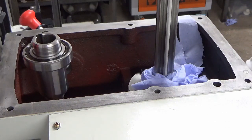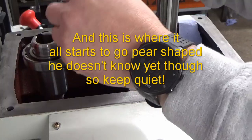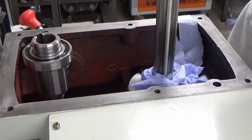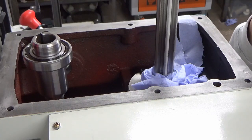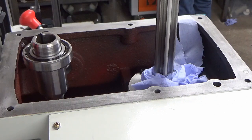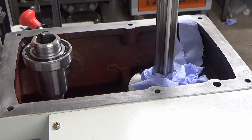Same thing, I'm just putting a spot of oil onto that bottom bearing. Apologies, you can't see all of this. I'll just check for any nasties or bits of dirt. Just bear with me, I've just found a bit of blue paper towel in between two of the gears. I'm just going to use my dentist pick just to get that out. I don't think it'd do any damage, if I'm honest. It's only a bit of blue paper towel, but I'd rather it wasn't in there. That's it, that all looks clean.